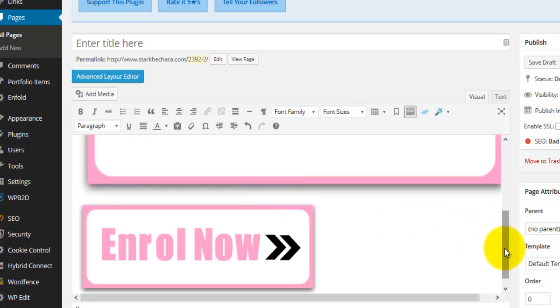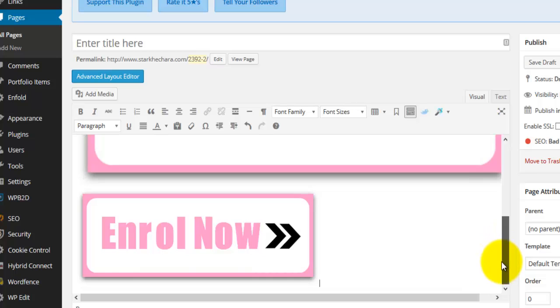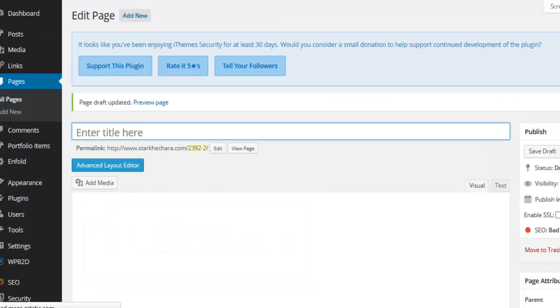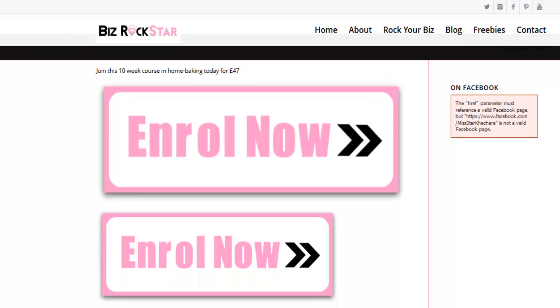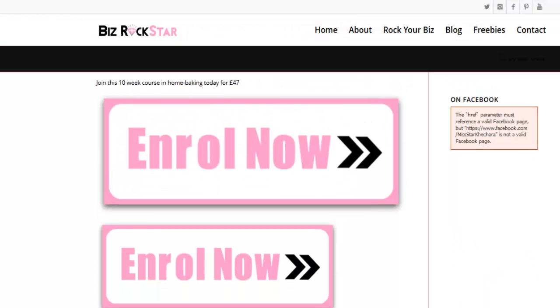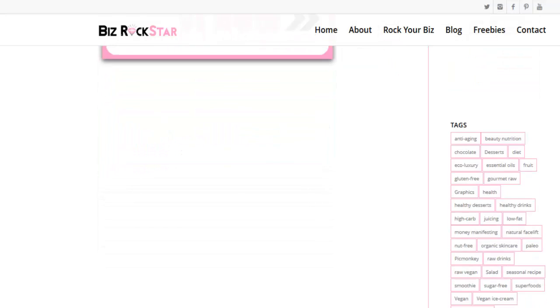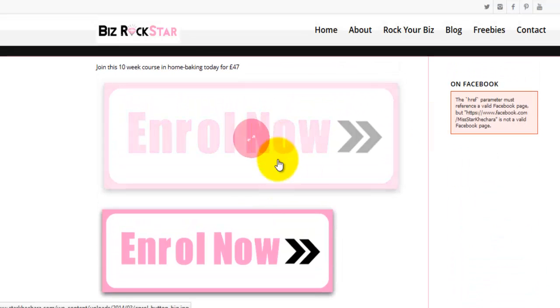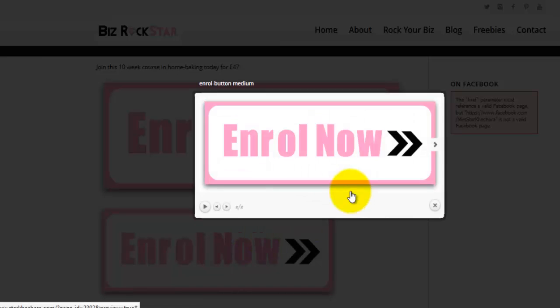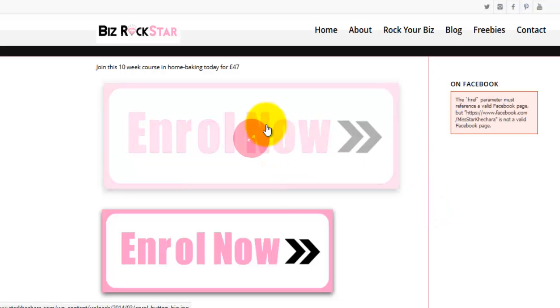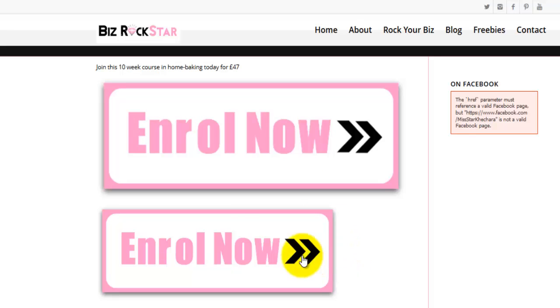And there you see how gigantic that one is. And there's the normal size one. Okay, so at the moment it's just an image, and you'll see what I mean if I show you the page in the preview here. As you can see, it's just an image. Nothing going on there, nothing to do. It will just open it up in a light box. Well, my WordPress does anyway, because I've set it up like that.